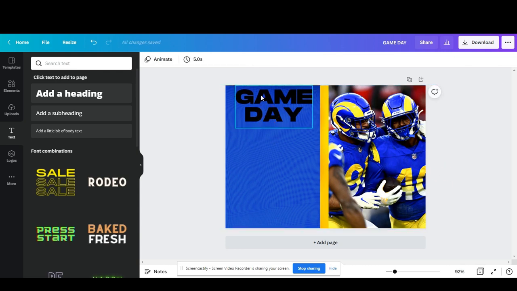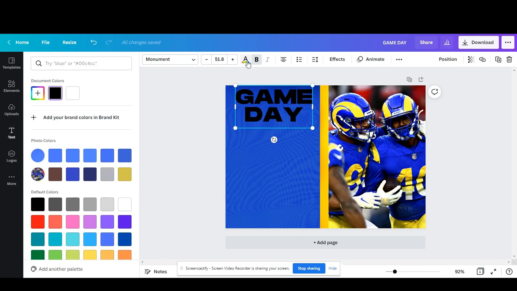Now I don't like the black color, so to change the color of the text, again, I click on my text box. I'm going to click text color, and what you'll see is that I have a couple different options here. It's going to have some of the ones that I've already used here. One thing that's nice about Canva too is I can add my brand colors. So if you upload your logo, you can select the different colors that you want and put them there, and they'll always be there. So your team colors can always just be, boom, right at the top. It'll also detect colors that are already in your image, and you can select those.